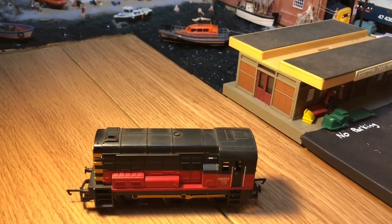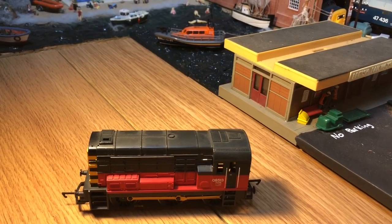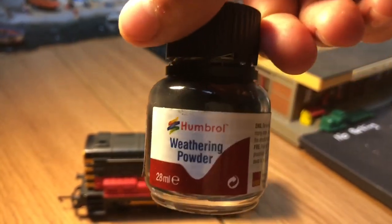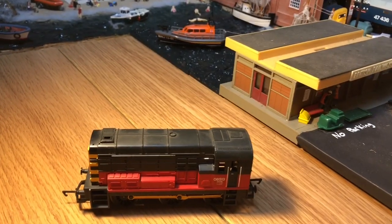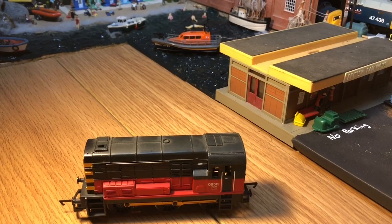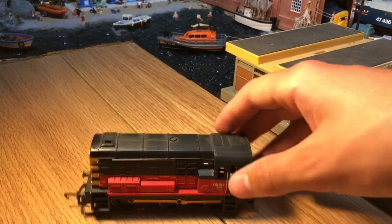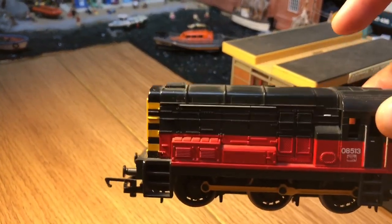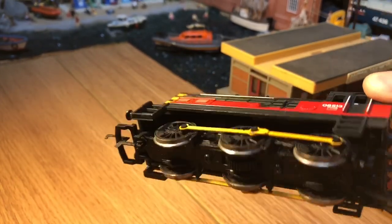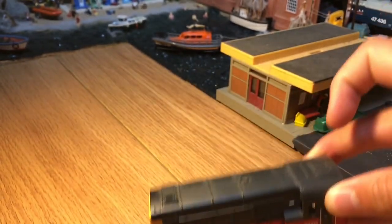Very, very good, and also for more of the dirt, grime and oil, I use just the Humbrol weathering powder as well as sleeper grime for carriages. So yeah, that's what we're going to be doing today. We're going to be doing this, so I'll be giving you some pre-shots of it, some cinematic ones, before we properly get going. Let's go.